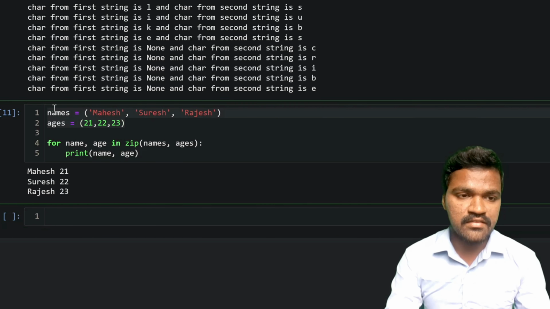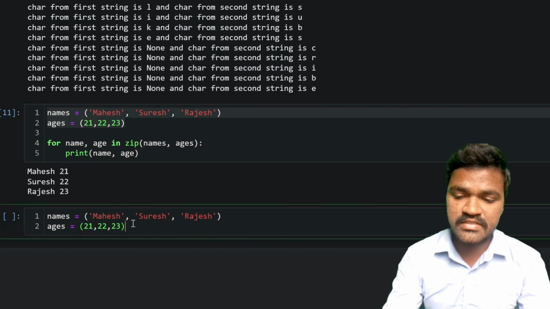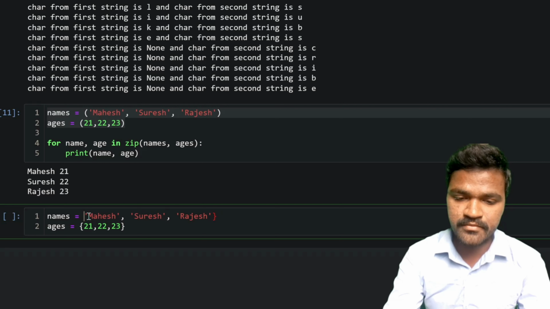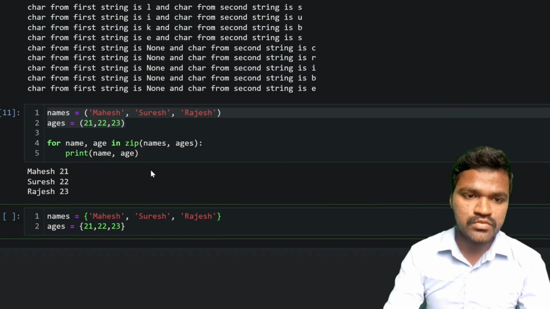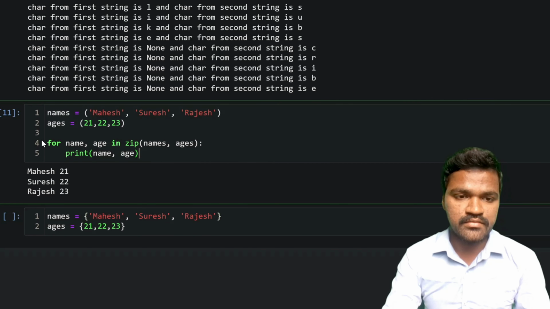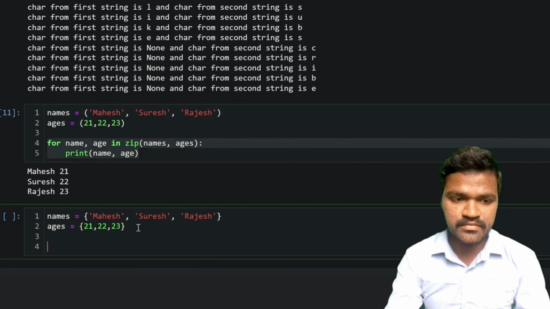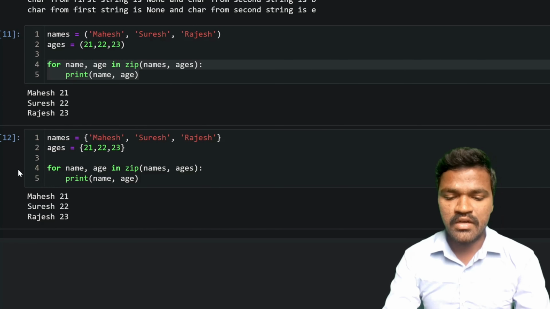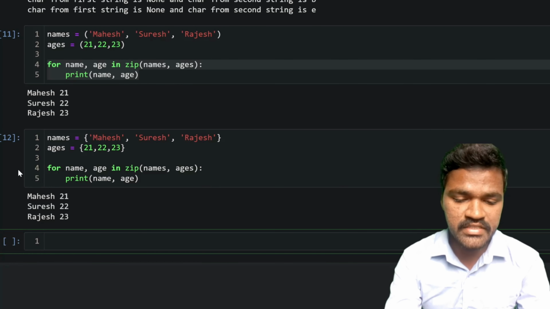So let us consider not strings but sets. We have the unordered collection, set, right? So we will consider sets also. Let us see what we will be getting. I will take the same code here, because we have the same variable names. If I execute this, I get the same answer. And we will go ahead with understanding dictionaries.